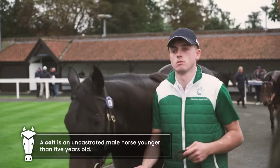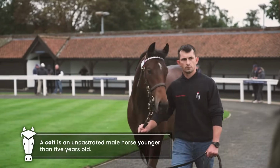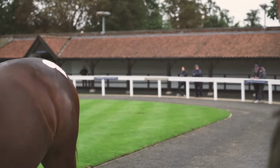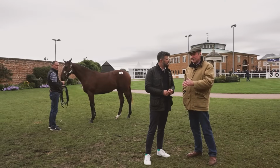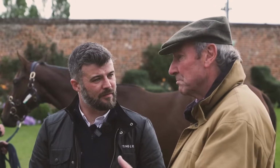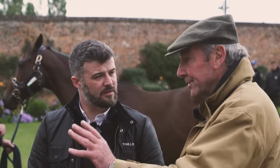We let them out to the paddocks after they work every morning. They come in for lunch and they're in for the afternoon then, and any treats and grooming and anything else that needs to be done with them is done in the afternoon. But that intensifies as you get closer to the sale, so your work rate builds up. The preparation is tailor-made to suit individual horses. If they need a bit of tweaking left and right, we do that. And their diets are done accordingly.